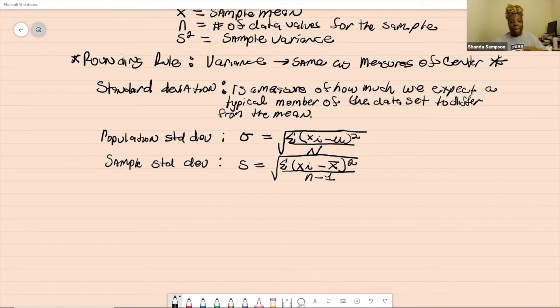So the good thing about this is, as I said, these are the formulas, but we won't ever use them. They are too time consuming, and that's the reason why you bought a $100 calculator. The calculator does the work for you. The only thing that you're responsible for is giving back the information, and sometimes interpreting it, and giving it back with the proper rounding rules. That's all you're expected to do.